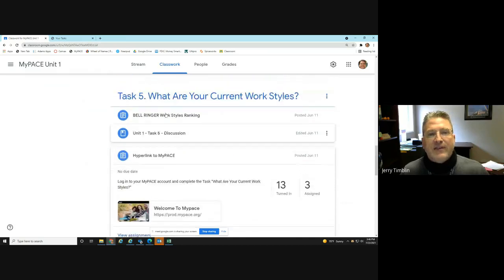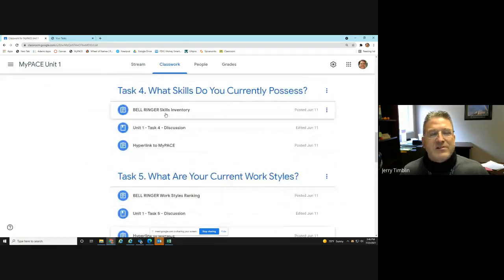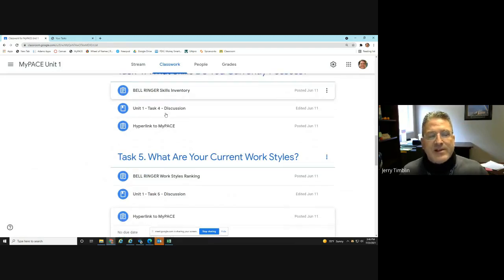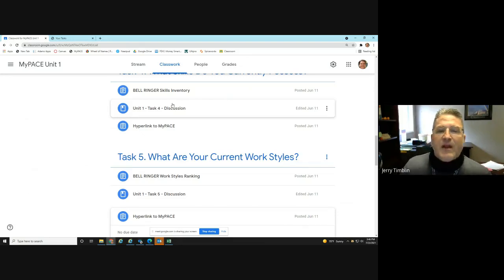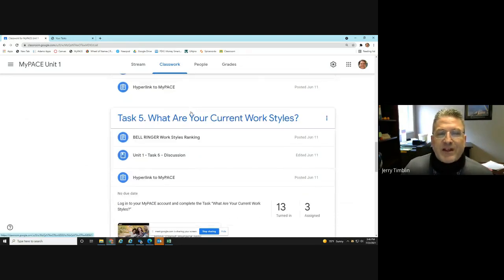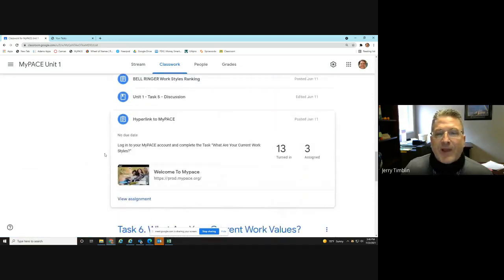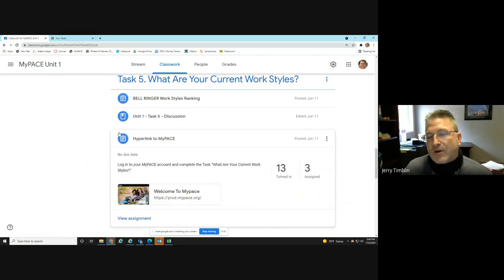Or anything else. There's a few things in here where the things aren't here, because there are certain things in MyPACE that were transferred over from being an in-classroom program to being an online program. There are a couple things that got kind of messed up in that transition. So if you have any questions about what you're supposed to do, please ask. But basically, do whatever you can. Hit mark as done whenever you complete an assignment, and then when you're done with that, go to MyPACE. So you're going back and forth all the time.